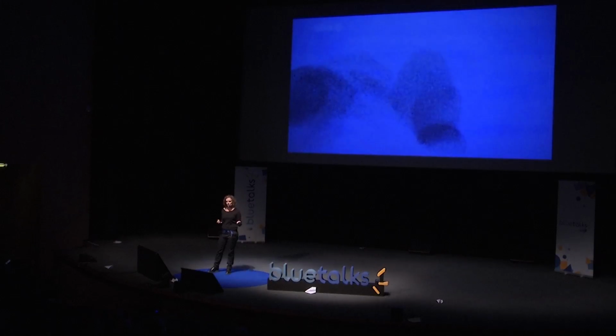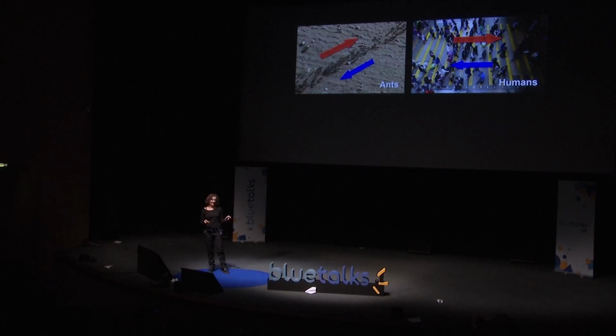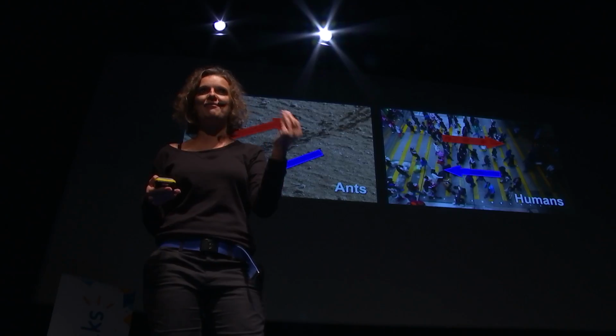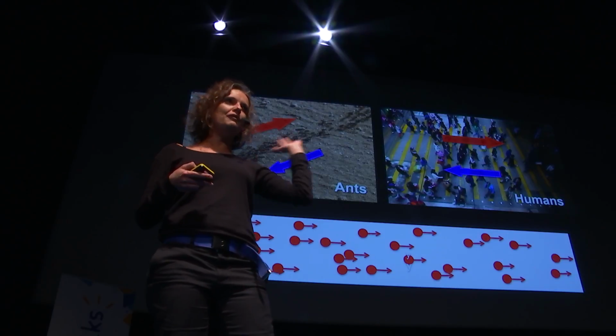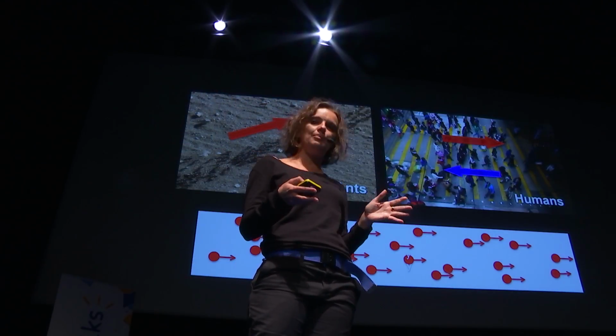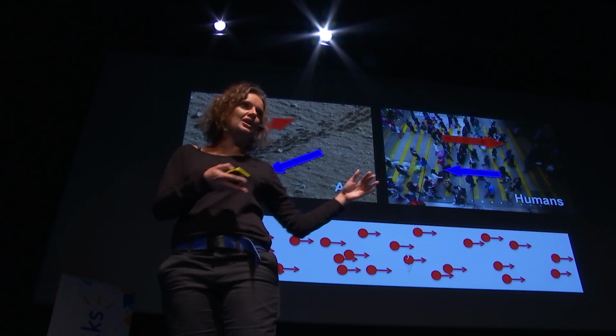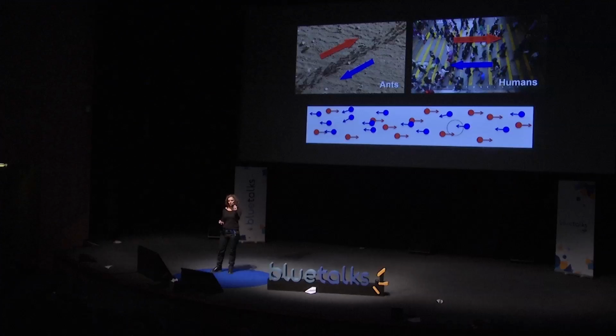There are different types of collective behaviors that are more difficult to understand, what we call the bidirectional flow. And there are two major examples, ants and us, humans. We have to deal with this problem every day. If you all move in the same direction, it's quite simple. You need to adjust your movement to your neighbors around you, but it's a simple thing. But imagine now you have people in front of you. You need to avoid them because bumping into each other can be really painful.